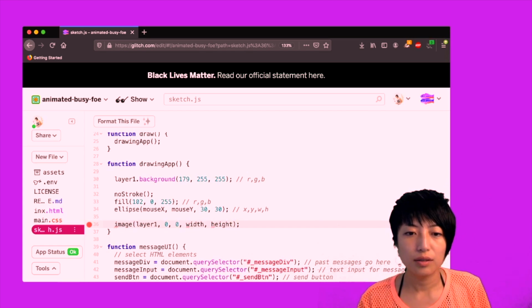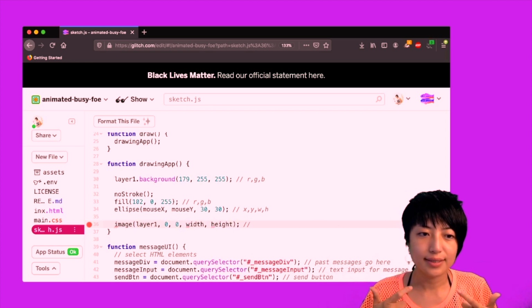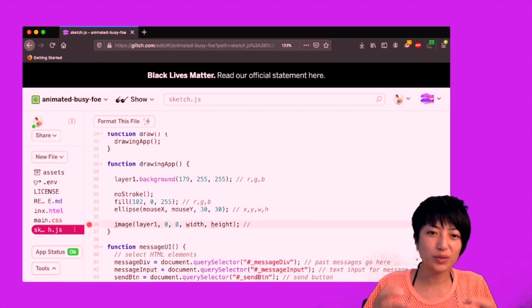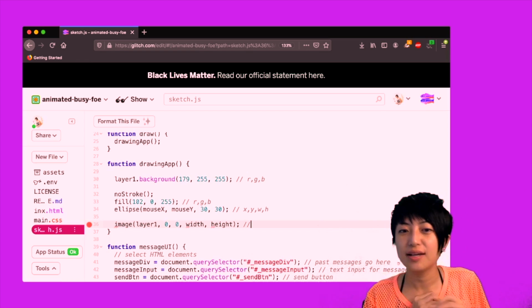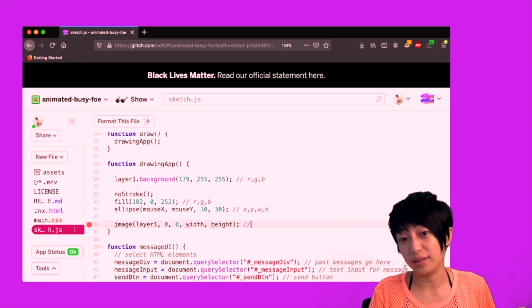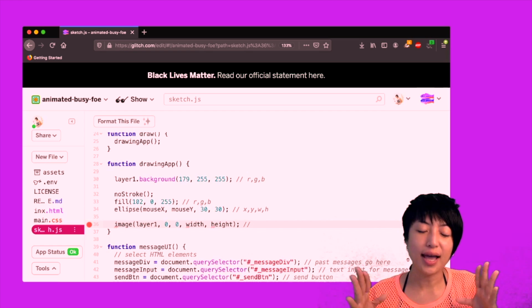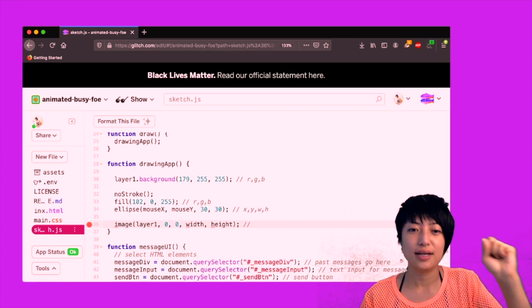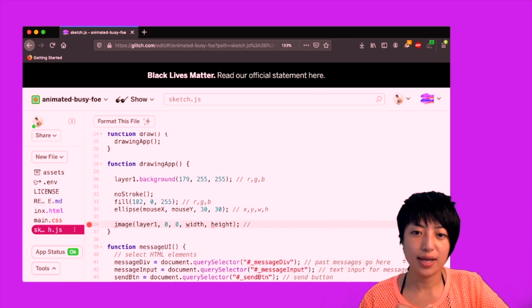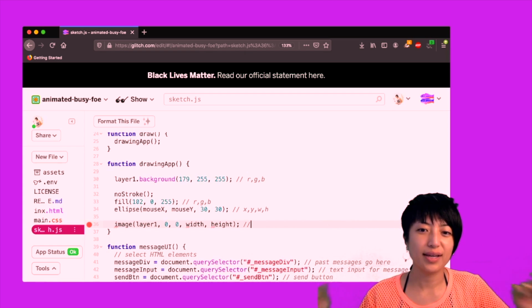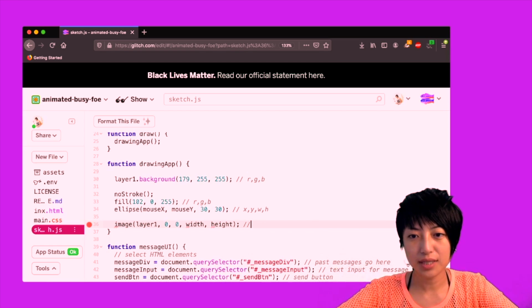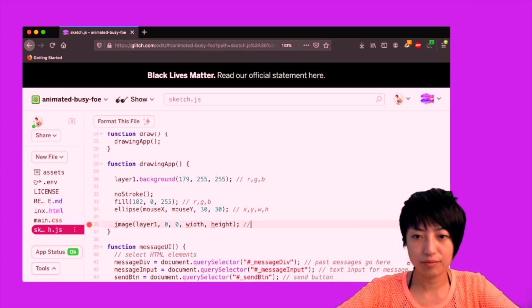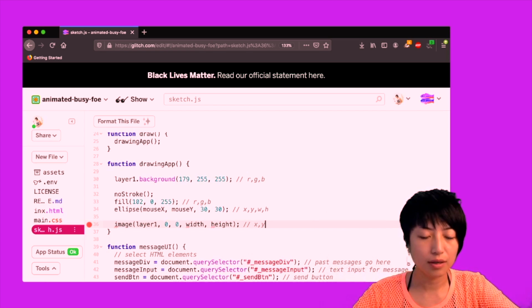So what that line is saying is load this image that's being rendered outside of the canvas called layer1 and load it at the x and y coordinate 0, 0 and add the width and height of the canvas. So here I'm just going to put a little note here.